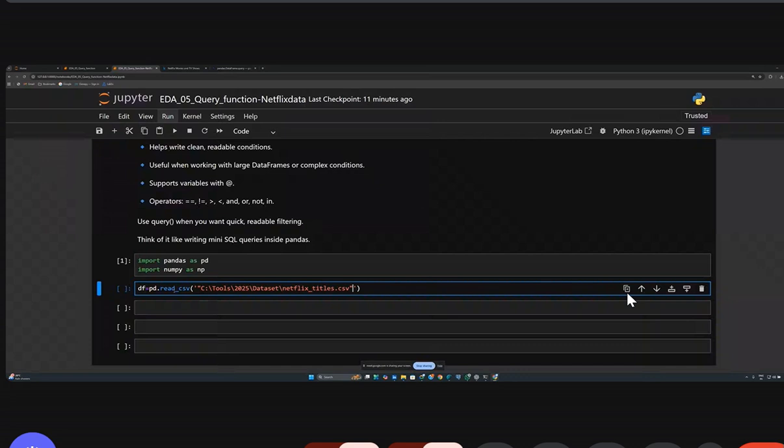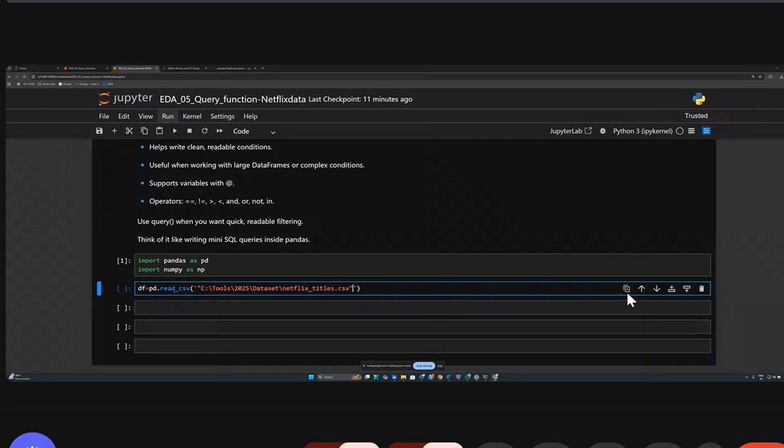Most of them are object, release year is int, rating is also object, and duration is object, as is listed_in. These are all the fields that we have in our data set.